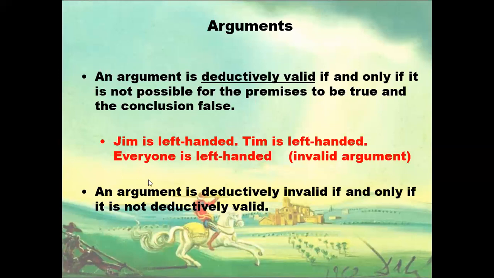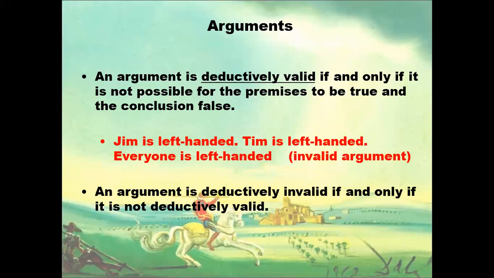So you might say something like, anybody have an idea? What would we add or subtract, or how would we modify this so that we would be forced to accept the conclusion if we were to accept the premises? Anybody have? You can say some people are left-handed. Okay, good. If we modify the conclusion to not everybody, but some people are left-handed, then the conclusion seems to be true if we're accepting the premises. That's good. Anybody else?